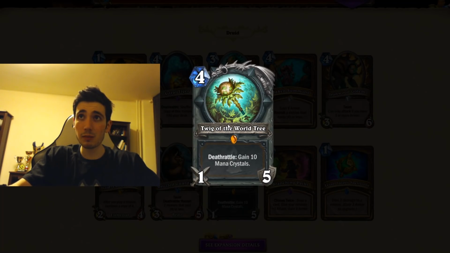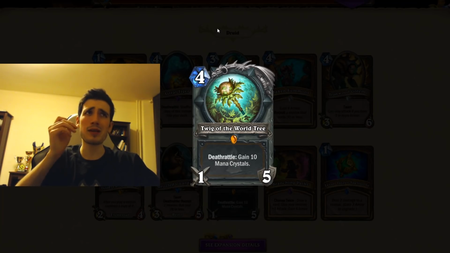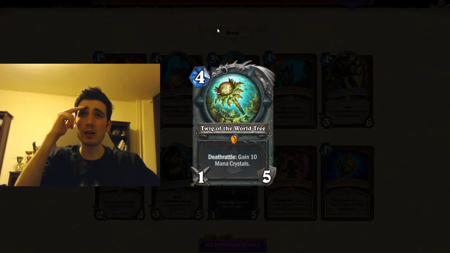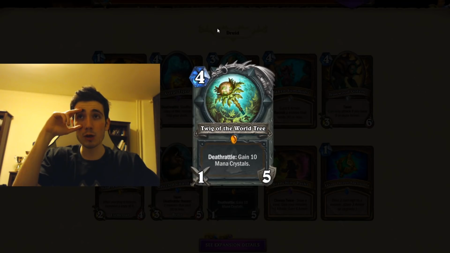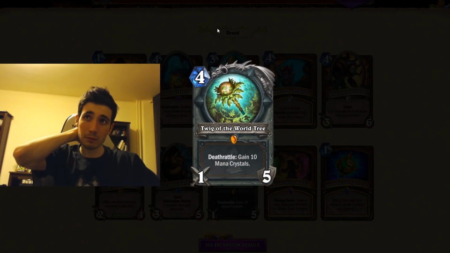Now talking specifically about Twig, I think the card is really powerful, and it's very powerful because if your opponent doesn't destroy it, you can just attack their face, unless they play a big taunt. But usually with Druid you kind of control the board. If your opponent has a big taunt and some other minions behind it, you probably are in a rough spot anyways. But yeah, they can stop you from attacking with the Twig by placing big taunts.